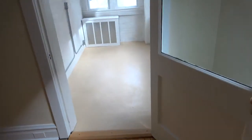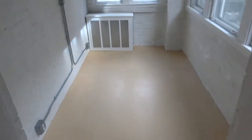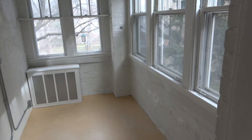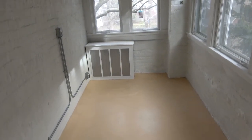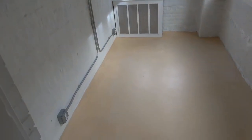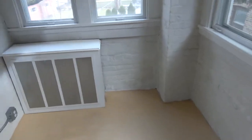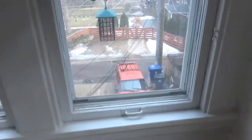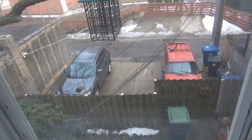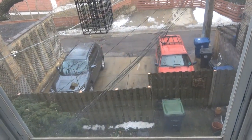Before we check that out, let's check the sunroom. The windows in front are facing east, the windows to the right are facing south. You've got a big radiator and electric, so 3 outlets. So you could make this a 4-season room easily. I think most of the people who have lived here have put plants out there, but you could put a desk and office however you wanted to.